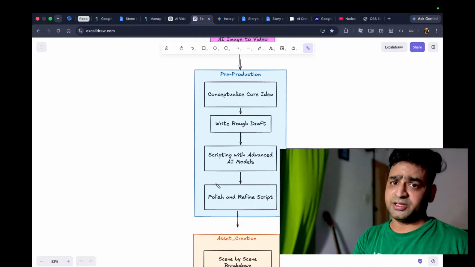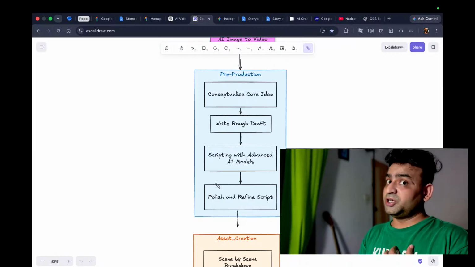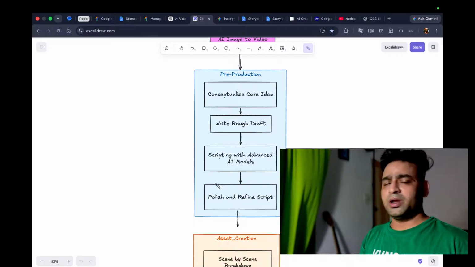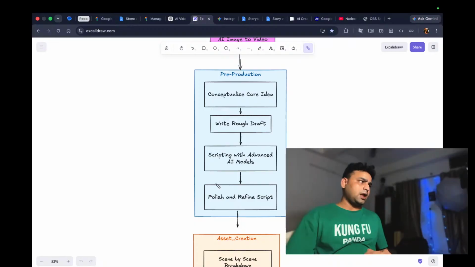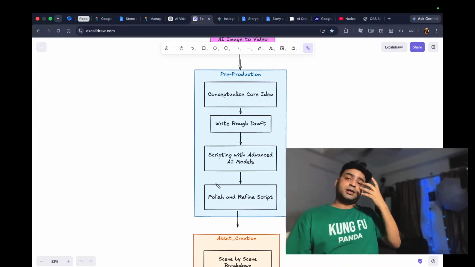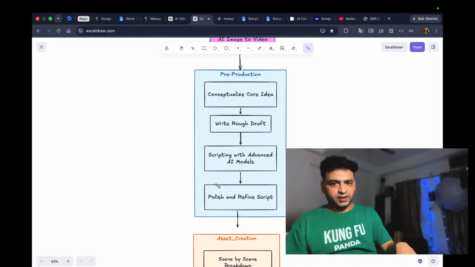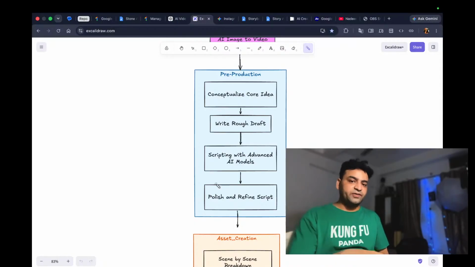Now everything has changed. Especially for me, every person has their own different workflow, and everyone is right. There is no such thing as the one best way. So this is my best possible way to teach you.